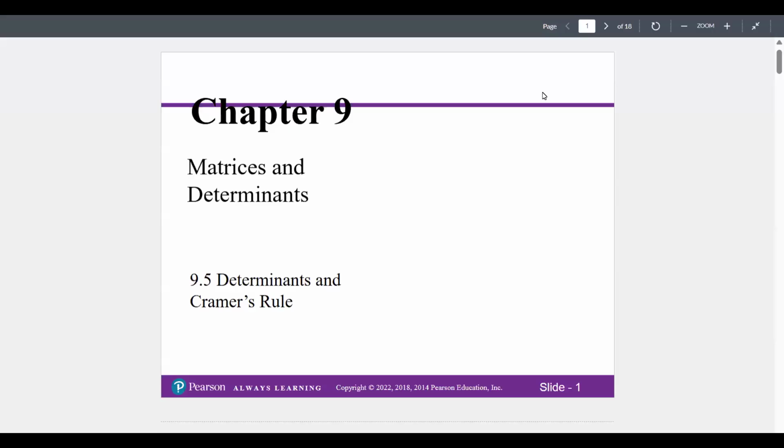All right. Well, this last little bit is to kind of help us out with solving some equations. So we're going to talk about determinants and Cramer's rule. And I keep spelling Cramer's rule with a K, so I apologize for that. And then we have a little bit on using a TI-84 or 83 to help us solve these.